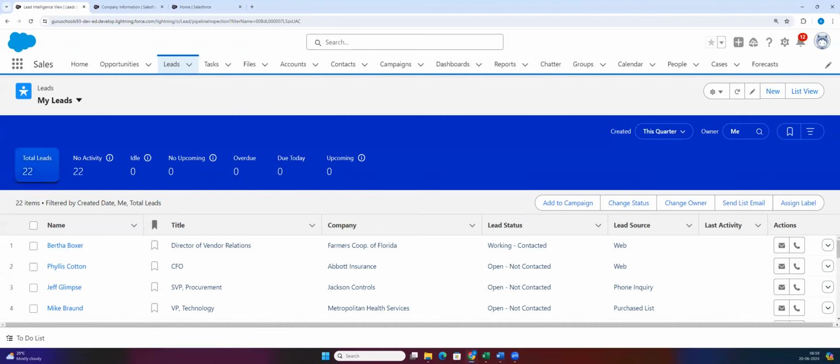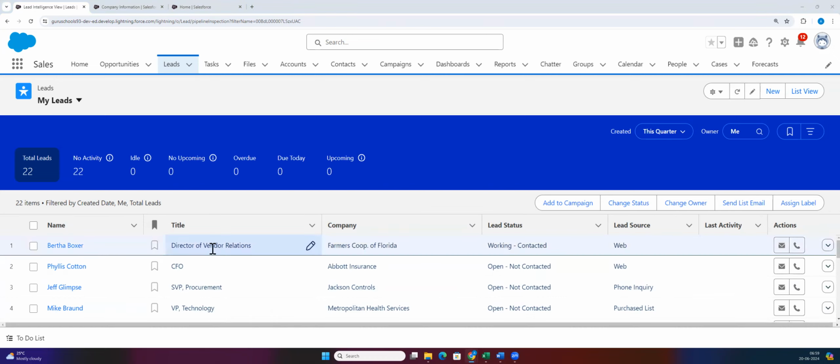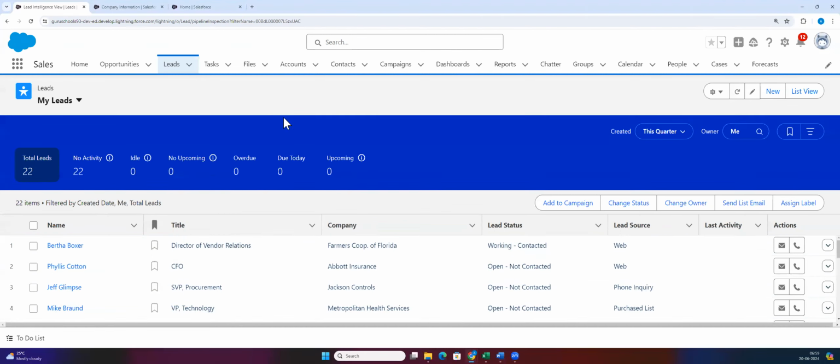Okay, so the first object is the lead object. Leads are people who are interested in your product and services. Okay, that means, for example, let's say when you go to any shopping mall, right?